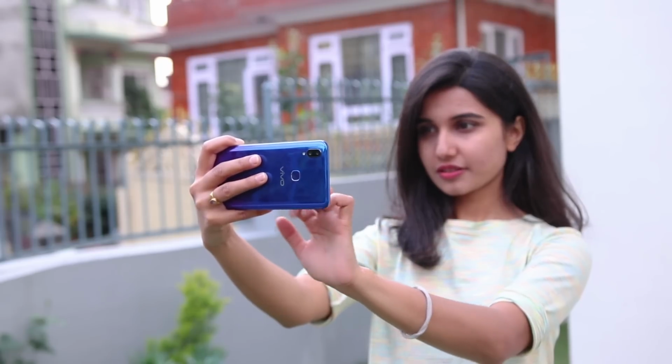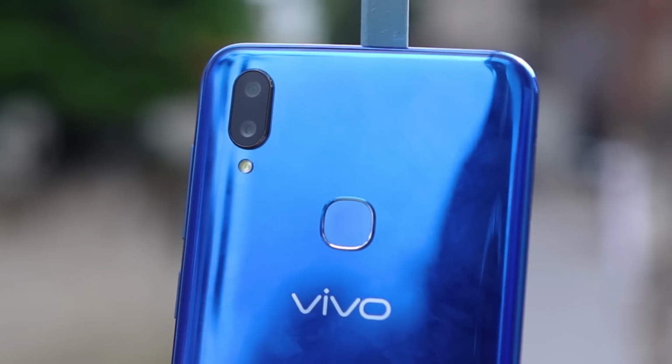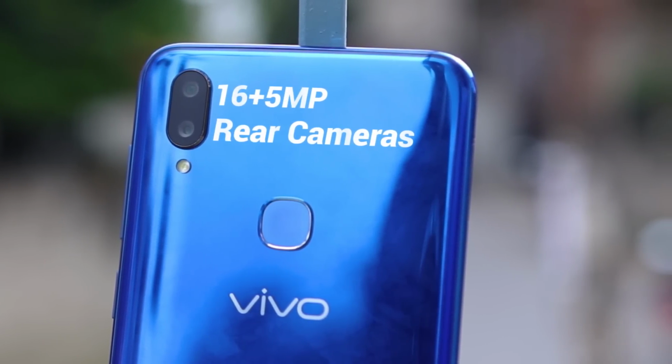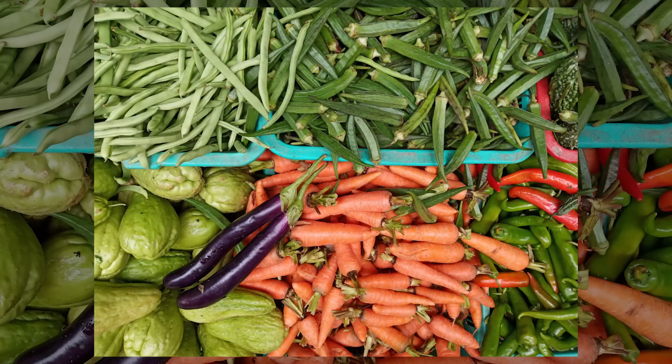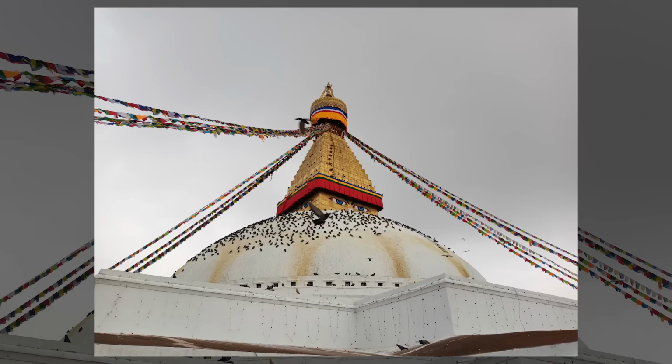On the camera front, the higher-end Vivo V11 Pro had impressed us, no doubts on that, and this one too is set to emulate that success by the looks of it. The back of the V11 houses dual 16+5 megapixel cameras, and it wouldn't be wrong to say that the pictures from this one are full of colors with good amount of details. If you look at these samples, you will surely like what Vivo has given to us. The images are bright and punchy, and the colors are very close to natural.